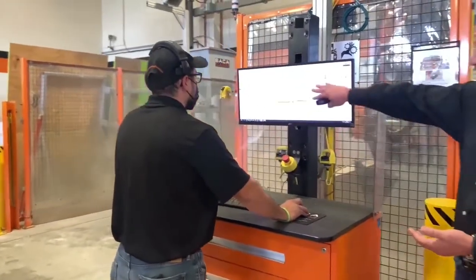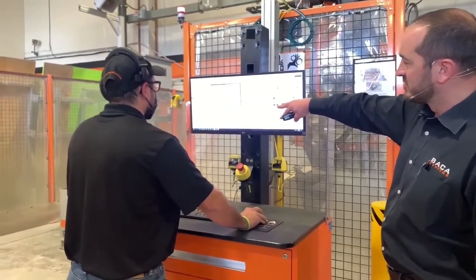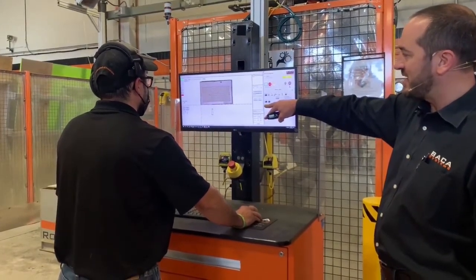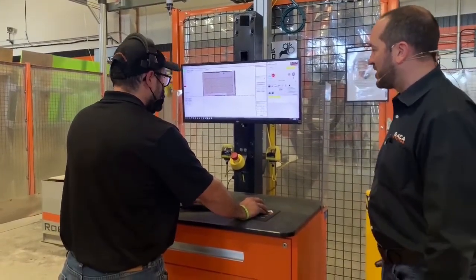So he's got a picture. And again, we're going to be able to tightly nest this material. We're going to take these pieces and snap them together for common line cutting, reducing the number of cuts you have to make, and saving on your material. So now we've got them all put into place.